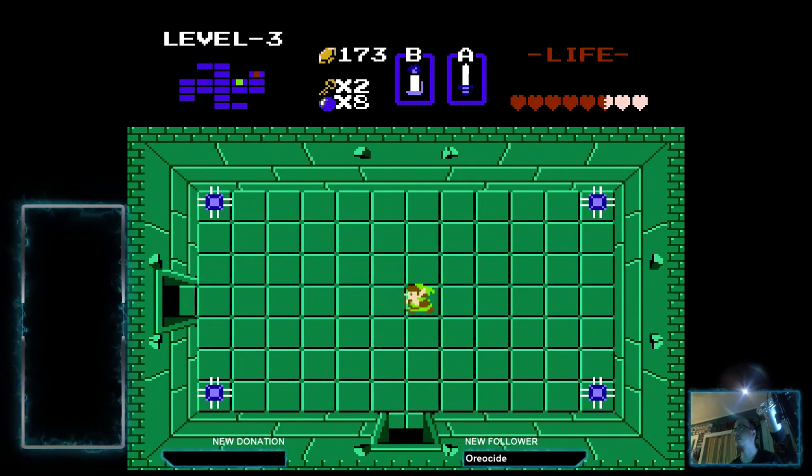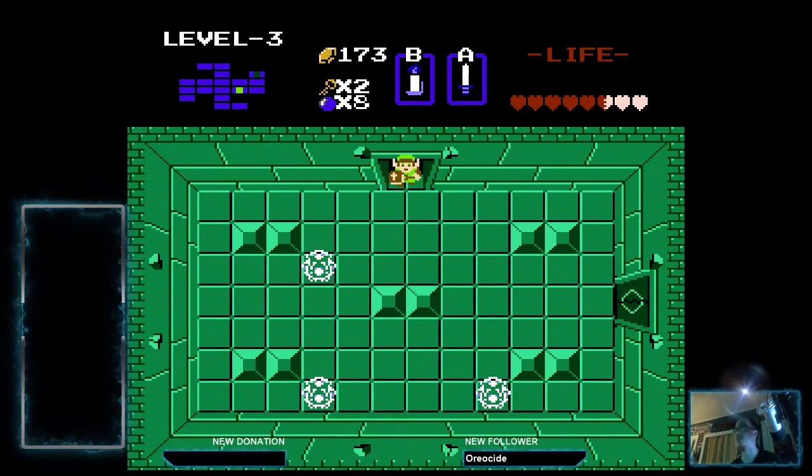Okay, yeah. As you can see, the dungeon is shaped like a swastika, which I actually find to be kind of surreal. Come on, get over there. Oh, I forgot that if you're facing down, it makes it harder to get the sword to go through the blocks.